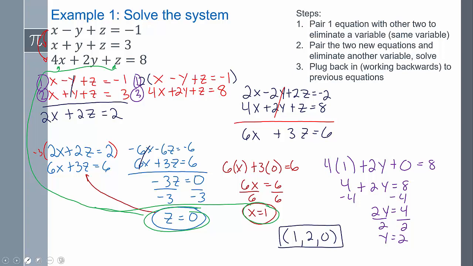Then you plug back into a series of equations that's technically allowable. So I couldn't plug z equals 0 back into the original because I don't know what my x and y are. I could only technically plug z into these two established equations, because then I can at least get x by itself. And it doesn't matter which equation you plug it into, you'll still get the same value for x. So I plugged it into this equation, got x equals 1. Then with both of those values, you can plug it back into the original equations, which I just chose this one because why not?